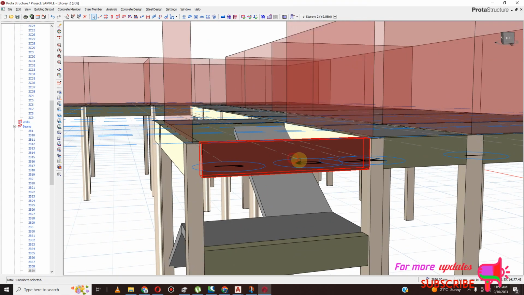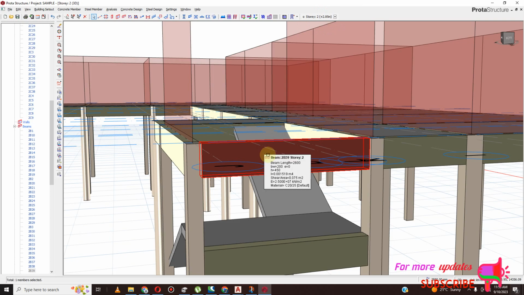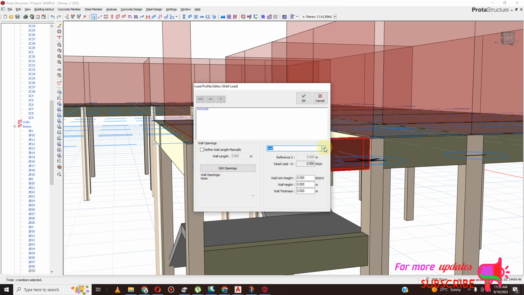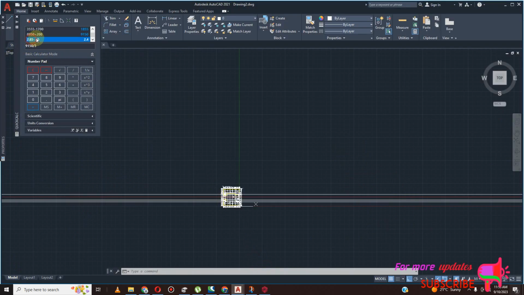So I know the distance is, I can just define, edit beam overload, then I use 140, then the height will be now 1.425 minus the, because it is now halfway, minus the height, or the thickness of the beam, so it equals 0.975.